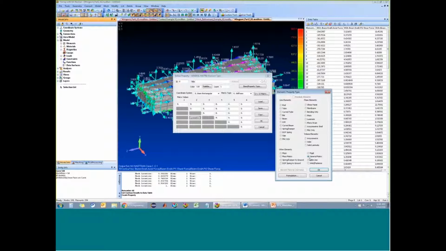So this is for entering your own stiffness matrix. Yeah, this is for entering your own. So on that previous slide, that was something that you physically entered yourself. Yeah. Okay, I gotcha.